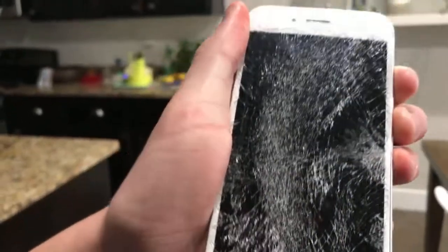Okay, so we're gonna be smashing a phone. Yesterday my sister dropped her iPhone and it's completely shattered. Just a disclaimer, let's try to turn it on. I don't even know if it'll turn on anymore. If it does... okay, so it turns on, but that's literally what it looks like. Yeah, look at those colors. It's just a tiny bit of light.